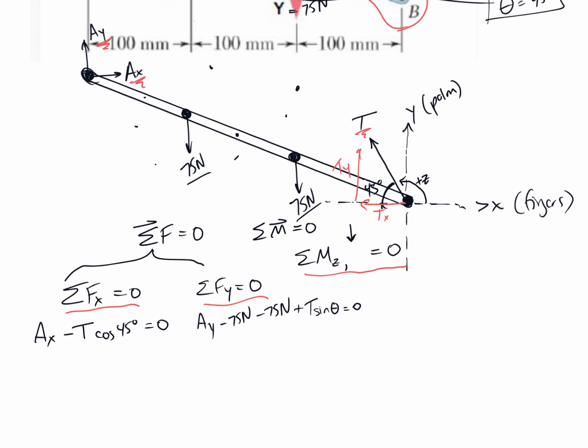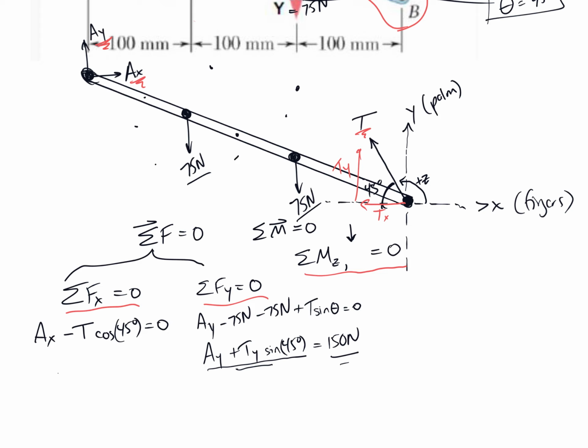So I'm going to go ahead and simplify this one because it's a little bit ugly right now: minus 100. And let's do it like this, actually. I like it like this because it makes a little more sense to me. Plus T sine, well, we won't use theta, we'll use the 45 degrees, equals 150 newtons. So I just brought the 150 over. This makes a lot of sense to me because this tells me that basically stuff is pulling down with 150. So stuff that's pulling up has to pull up with 150, right? They have to be equal, okay? If stuff was pulling up harder than stuff was pulling down, this thing would accelerate upwards, right? So it was pretty straightforward, I think.